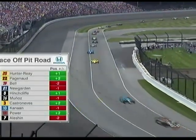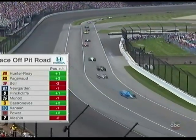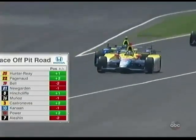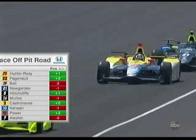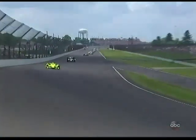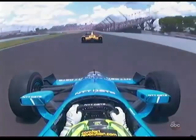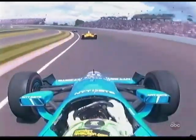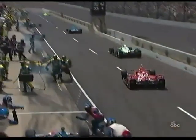Two drivers going in different directions right now. Juan Pablo Montoya has lost some 4 spots, back to 21st. No change on that pit stop. However, a big change for Ed Carpenter, who is on the move right now. So is J.R. Hildebrand. Max Chilton in a world of hurt, guys. He's having all kinds of handling issues. Has already lost 6 spots in the process. Talked to Dario Franchitti, who's his coach and has been all season long. He says right now Max is having a hard time timing the passes in traffic here at Indianapolis.